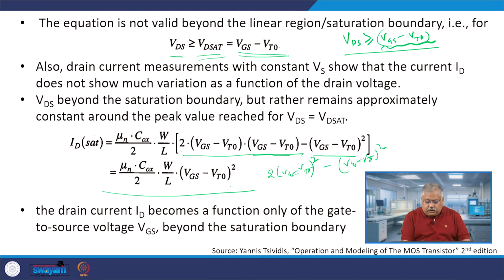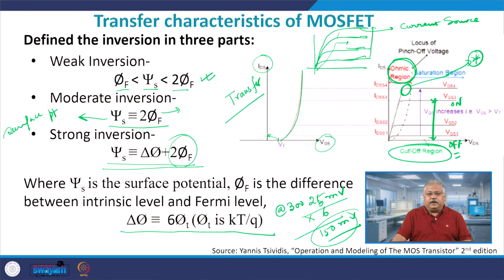And why is it so? Because you see it is square of Vgs, right, mu n C oxide by 2 W by L times Vgs minus Vt0 whole square. So square basically means that I will get a parabolic function in this manner, and that is what I am getting in the transfer characteristics of the device. You see, the transfer characteristics of the device is a parabolic function which you see here, correct.